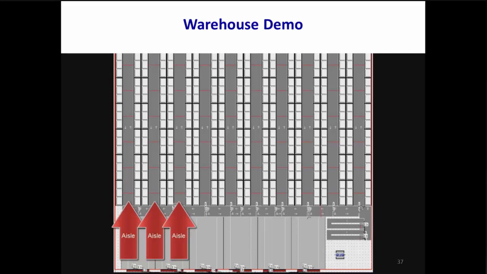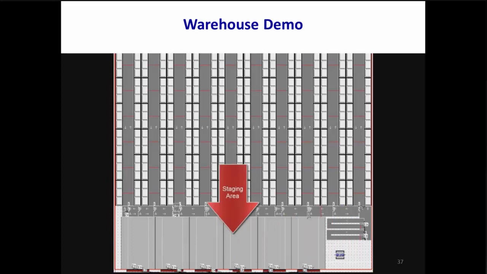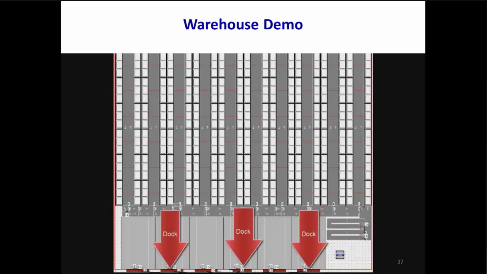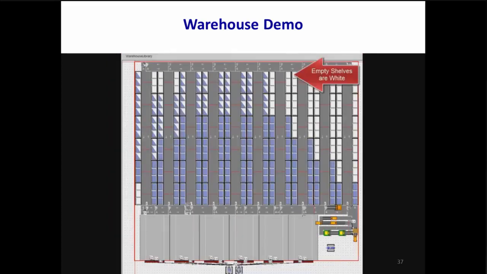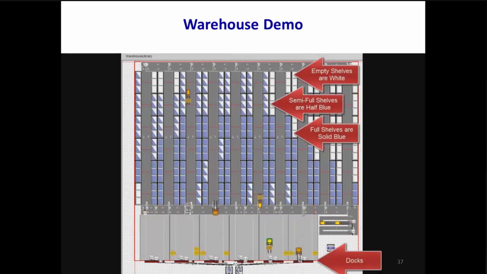Instead of spending hours or days, after just a few minutes, we've done everything needed to model the physical aspects of our warehouse. Details about where and what products will be stored initially, deliveries to and from the warehouse, etc., also need to be provided. This can be entered manually or imported from Excel. Before the simulation runs, the racks are initialized per your specifications. The 2D visualization shows if racks are empty, full, or partially full, and you can see the forklifts delivering pallets to and from the docks.